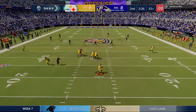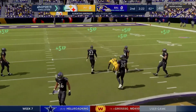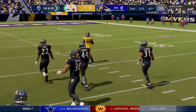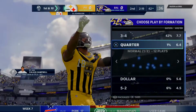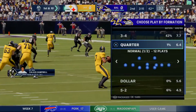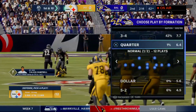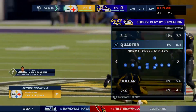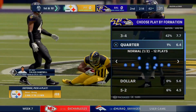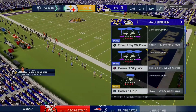Out of the gun, it's Roethlisberger. And he'll have it past midfield, almost to the 40, before being taken down. And they pick up 25 as they convert on third. One of the ways that quarterbacks keep all the receivers alive in a play: never lock in on any one guy. Make sure you keep your eyes moving, scan the field. And here he finds the open guy for a nice pickup.